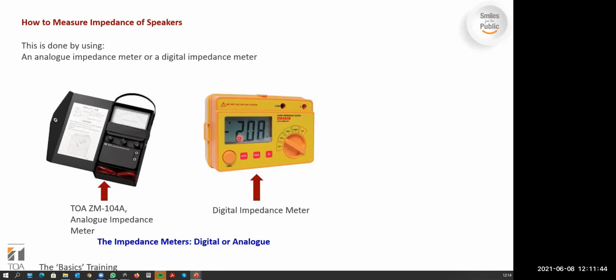Once you have walked the zone and you are happy that every speaker is playing the same sound, you then come and check what is the value that it is there. If it's a digital meter, it will just show the value up. The reason why I brought this digital meter, though we don't sell it as TOA, is because a lot of people have come to me and asked me, okay, I'm going to buy a digital meter. Is it okay? Or I've bought a digital meter, is it okay?